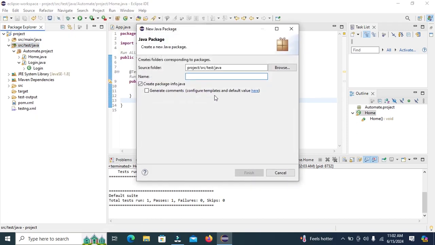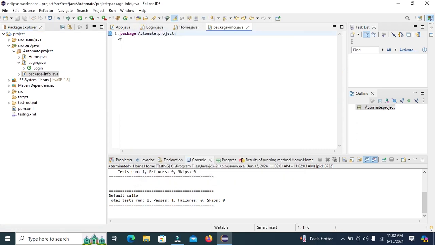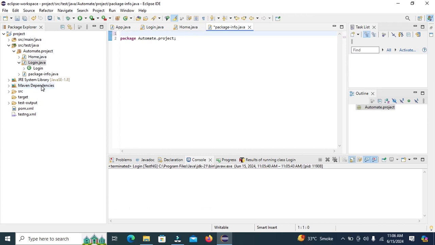Enter the package name, same automate.project. Here add org import. Now we will see how to disable all test cases inside the package.